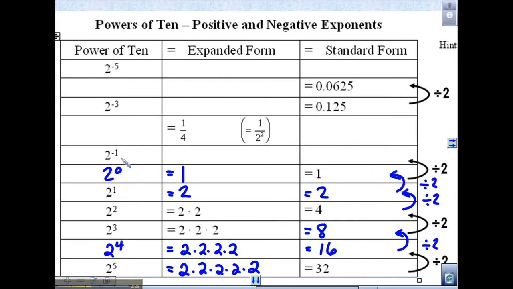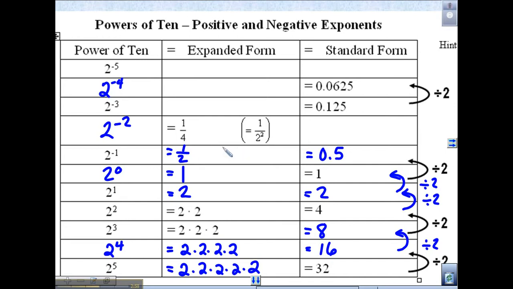Okay, so here we go into our negative exponents. We have 2 to the 1st power, 2 to the 0 power, 2 to the negative 1. Let's go ahead and fill this out. This is going to be 2 to the negative 2, 2 to the negative 3rd power, 2 to the negative 4th power, 2 to the negative 5th power. Let's continue to follow our pattern backwards here. If I take 1 and divide by 2, I get 1 divided by 2, which is 1/2, or 0.5. Okay?